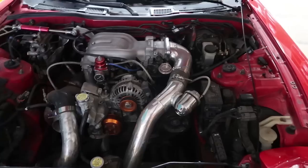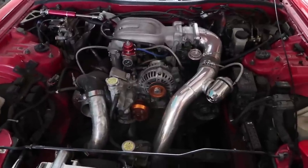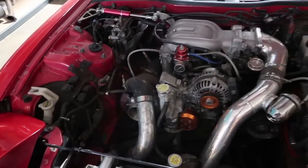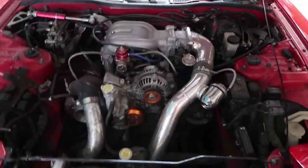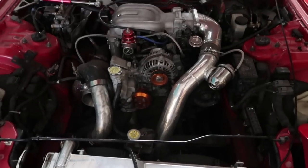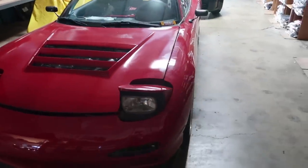If I get it repainted and change the shade of red, I'm going to have to drop the engine anyway and paint the engine bay the same color as the outside. If I do that, I'll clean up the wiring in the engine bay and probably get some red polish on top to make the engine look nicer, plus a v-mount for the radiator. I definitely have an oil leak right now, so I need to figure that out, but mechanically that's the only thing I have planned in the near future.